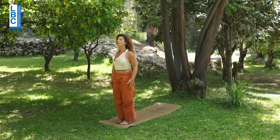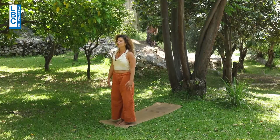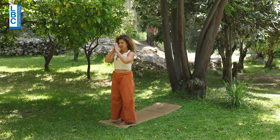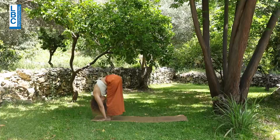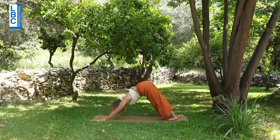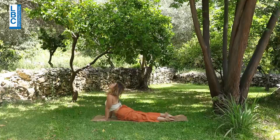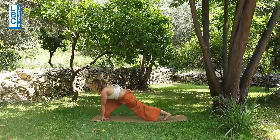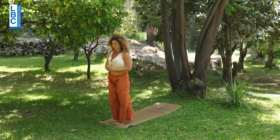Keep the breath moving. Relaxing the body for a few moments. Shifting your attention to the inner thighs — we're going to do the flow that we learned. Inhale and exhale, arms up. Exhale, fold. Inhale, right leg to the back. Left meeting right, downward-facing dog. Exhale — knees, chest, chin down. Inhale, cobra. Exhale, mountain. Inhale, right leg to the front — focus on the inner thighs. Exhale — left meeting right and fold. Inhale, arms up. Exhale, prayer.